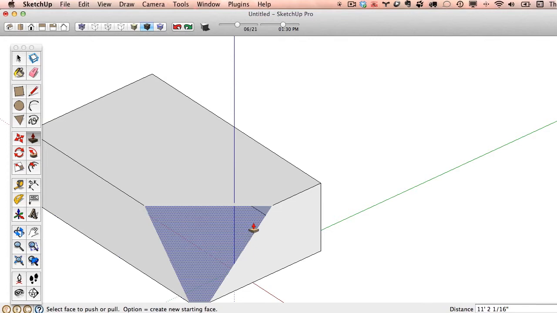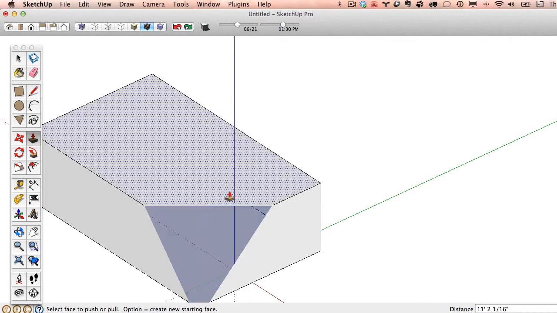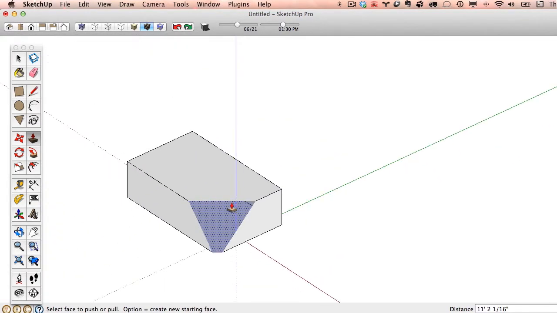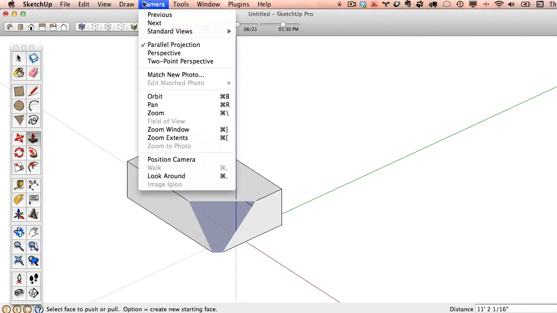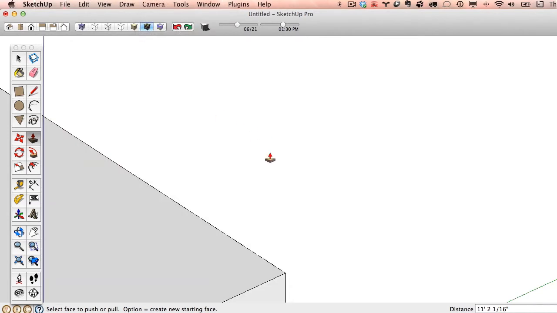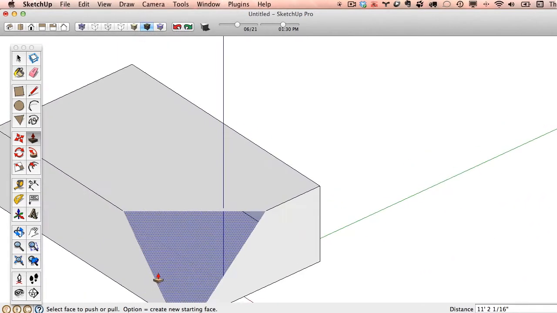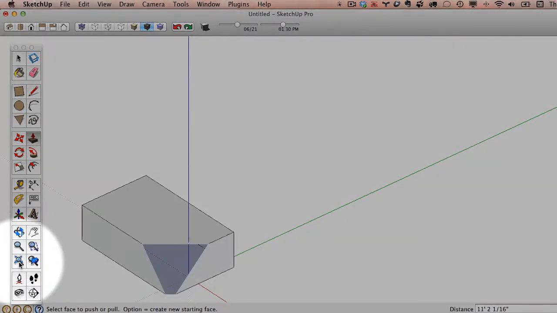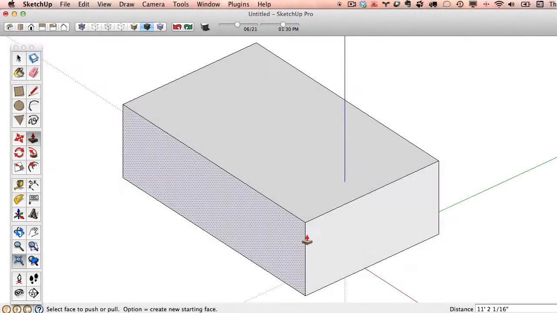But to get rid of it, there's a few things you can do. In this order, just try zooming back and forth. Sometimes that helps. Sometimes it doesn't. The other thing you can try is turning your perspective on and off. Sometimes it helps, sometimes it doesn't. If neither one of those fixes the problem, click on your Zoom Extents button over here, and then sometimes that will take care of it. So that's the invisible clipping plane. I guarantee you will be seeing it.